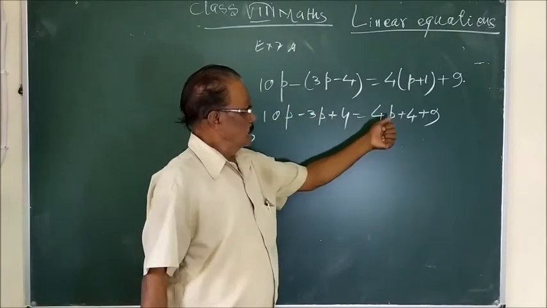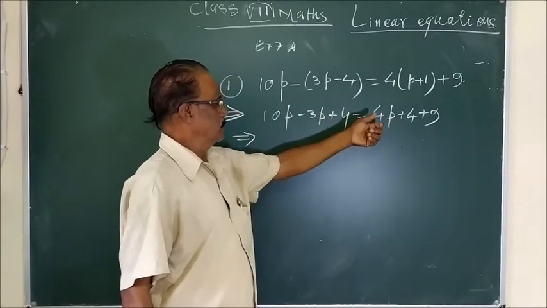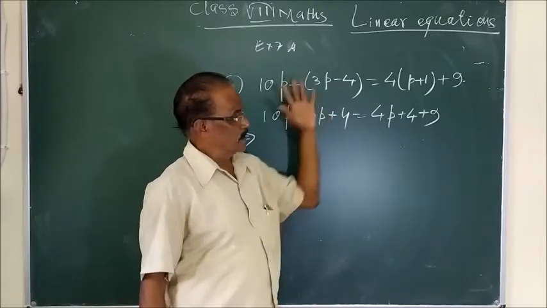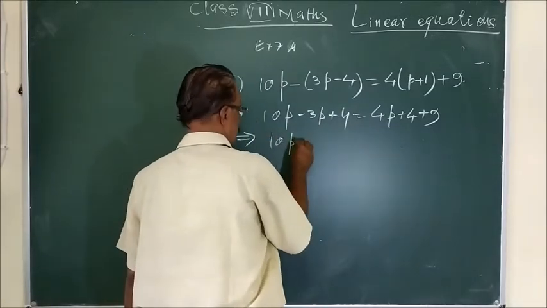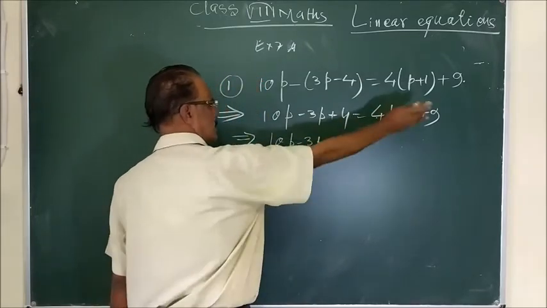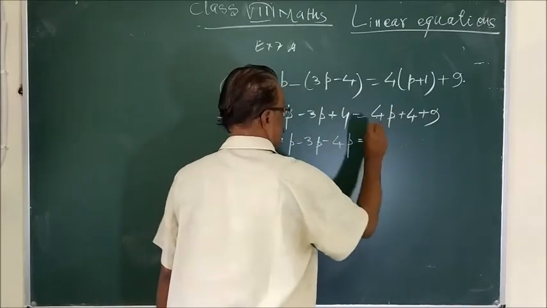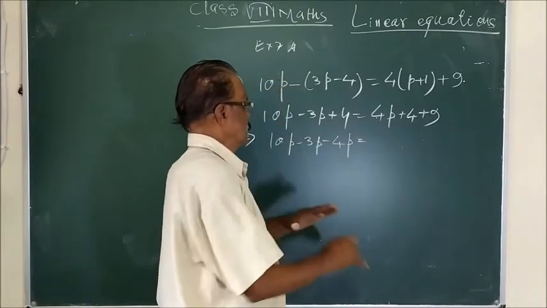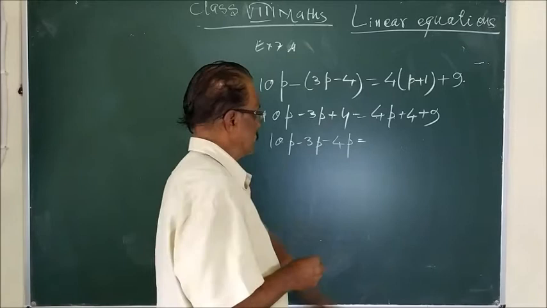Now you transfer all the terms having p on the left side, variable, also all the constant on the right side. This will be easy to solve. So 10p minus 3p and 4p on the right side. देखिए एक रूल यहाँ फॉलो हो रहा है. ये प्लस को इधर ला रहे हैं. क्यों ला रहे हैं? मैंने कहा था it is easier to solve the equation. You write all the terms of variable left side, all the constant on the right side.